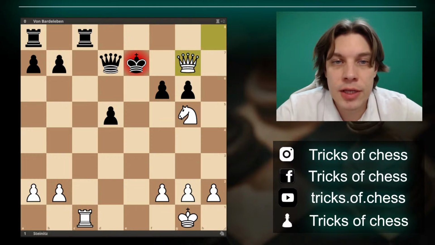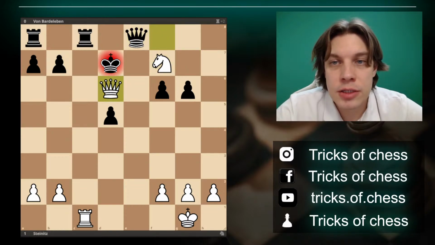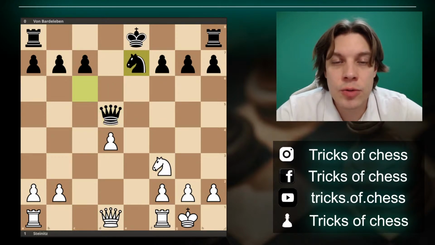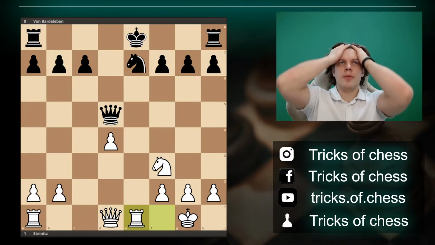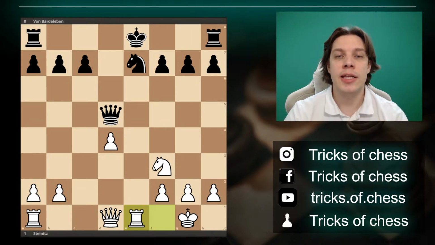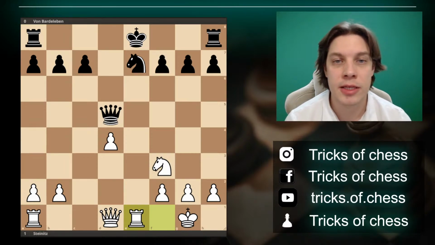So after queen g7, they could play king d6, but then queen f6, and that's the same thing. Or king d8, what happened in the game, but then you already know how to play. So in this position, in this game, with this move, white provoked black to make a mistake, and then they fully took advantage of the king being in the center. So it was not only about how to attack the uncastled king, but also how to take advantage of a better development, and how to take advantage of the king being in the center.